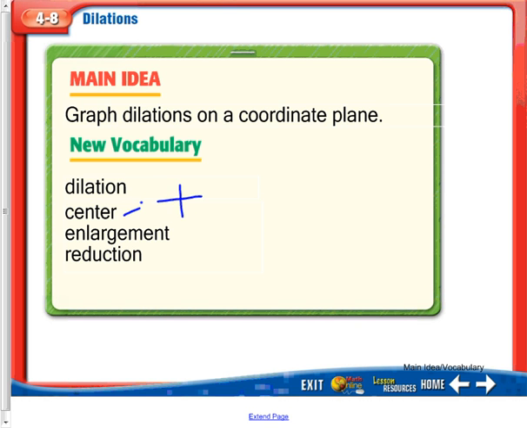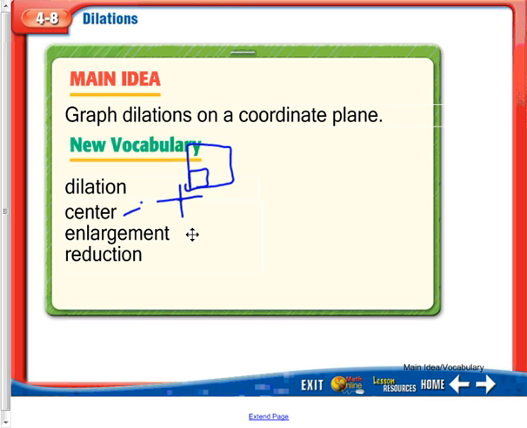Sometimes when we're talking about graphing, the center could be the origin, or the center could be one of the points of the shape. And so if we were going to get bigger based on the center, the center won't move, but it may get bigger like this if that is the center. If the origin is the center, that would change some things too. So it's important to know what the center is.